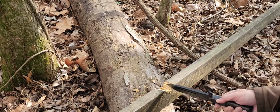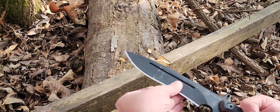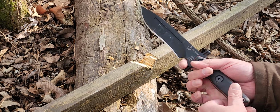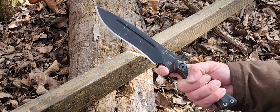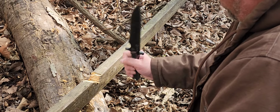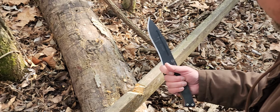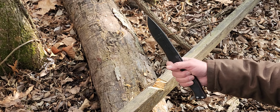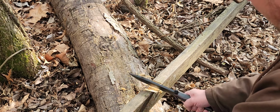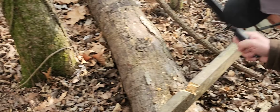Pretty good chunk out of that 2x4. Yeah, it's not going to be the best chopper. The recurve does help, but it just slides forward in your hand, and you've got to choke up here. But when you do that, you take the weight distribution and move it back. You kind of need that weight forward, but it doesn't have the right kind of skills for gripping it. When you grip it like that, you're bringing the weight way back. Not the best chopper, but it works. You could use it if you had to, yeah, but it's not going to be its forte.